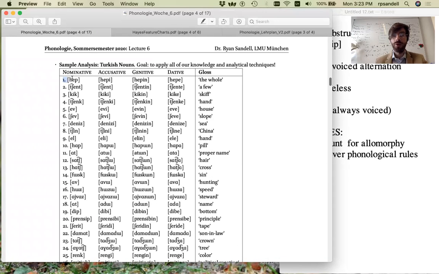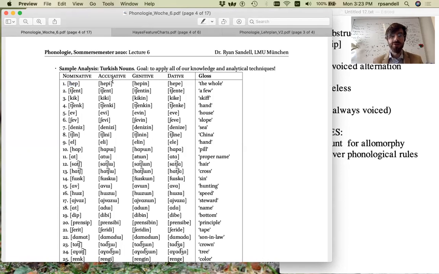I'll start by looking across and see if I can make any assumptions about the morphological status of this language. Since we've already looked at some Turkish data in an exercise session, some of this will look a bit familiar to you, and that may help us a little bit as we go forward. So if I look at the first row, it looks like I can probably make the assumption that the nominative corresponds to and is an isolation form of sorts. At least that's what it looks like in the first row.